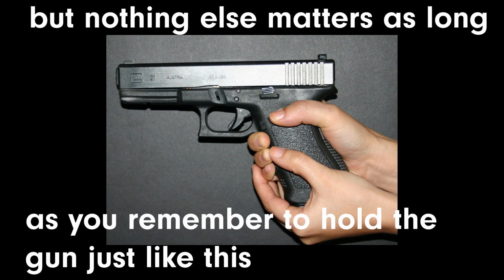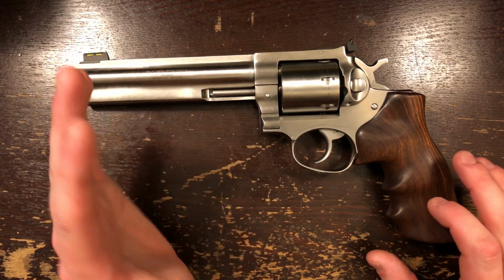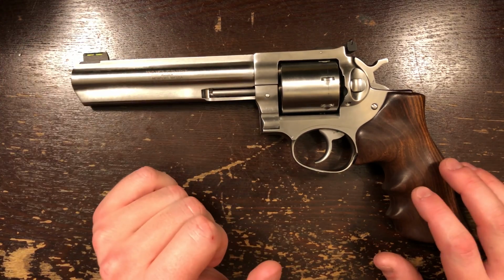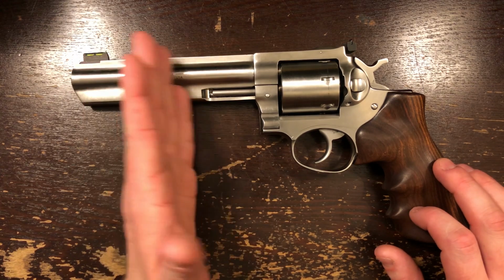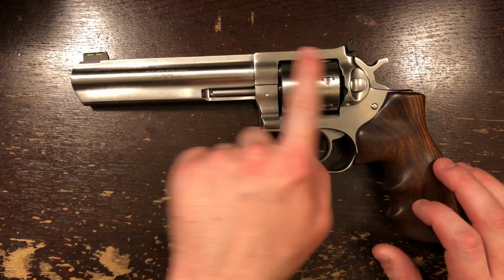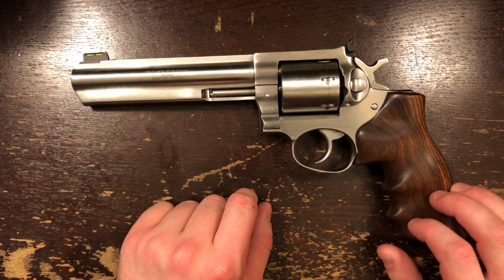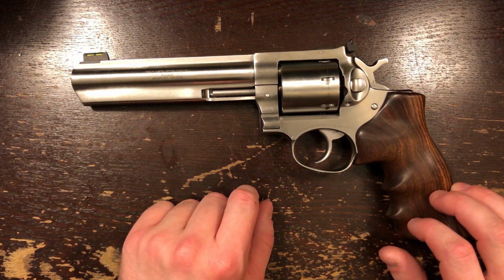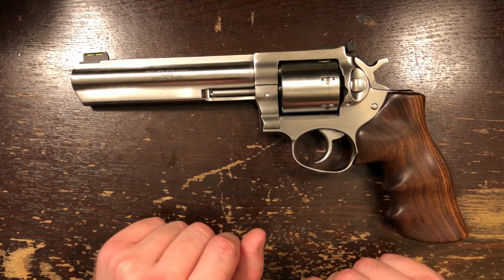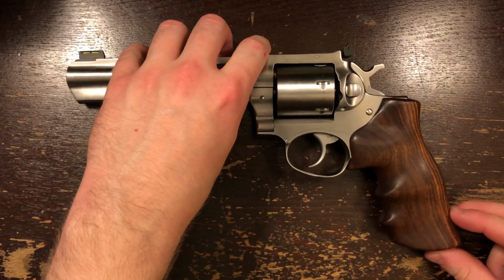I've never shot a GP100 with a barrel shorter than 4 inches. That was the shortest one I've ever shot, but I bet it's still very, very manageable, as even the ones with like the 3-inch barrels are still really heavy guns. This gun has a very long sight radius, and much like its larger brother, my 7.5-inch Red Hawk, it's very easy to make hits at longer distances, and I like having the adjustable sights to help me get my sight picture and point of aim exactly the way that I like it.